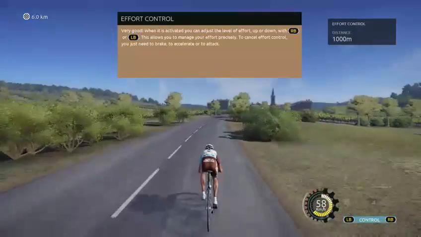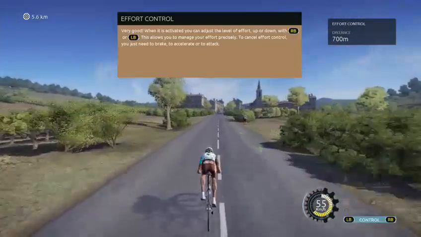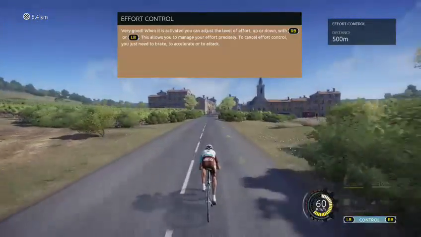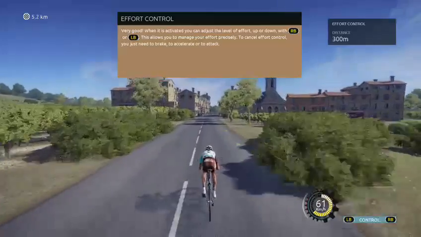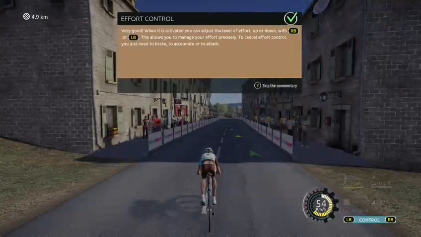Very good. When it is activated, you can adjust the level of effort up or down. Be careful though. When you manage your effort in this way, you cannot attack. To cancel effort control, you just need to brake, accelerate, or attack.